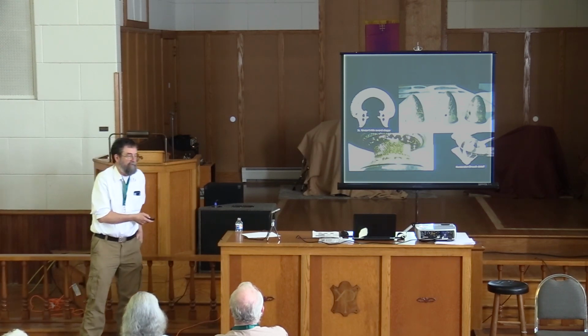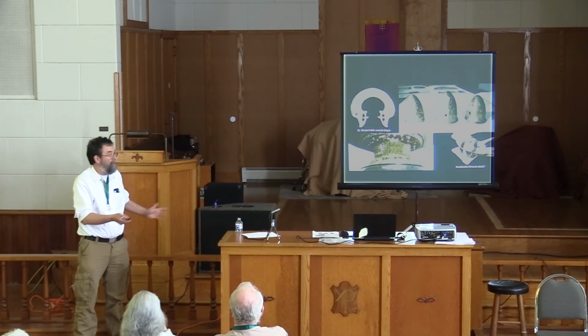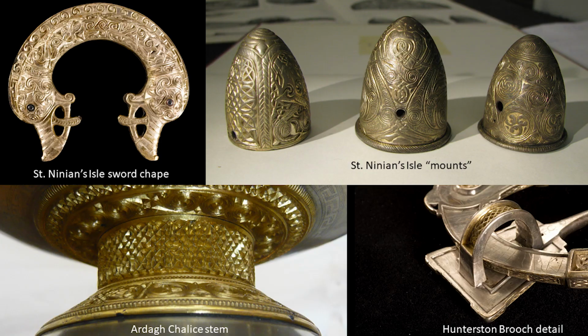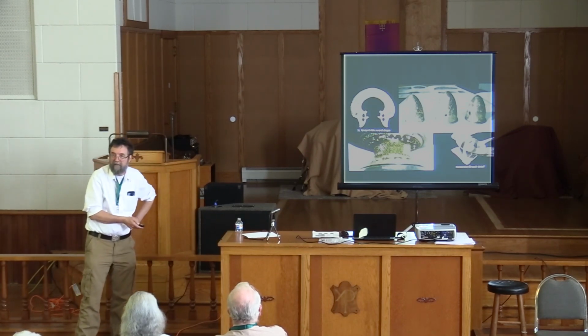The National Museum of Scotland was very accommodating to me. They got the whole hoard out and let me play with it, look at it under the microscope and handle it. I was there for several hours. These little mysterious things are about as big as a very large chicken egg. I believe these were made in a totally different way. I think they were made with lost wax casting, and both of these techniques would be more difficult than the technique I'm proposing, carving directly in the plaster.